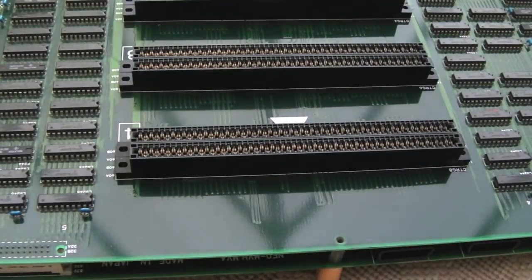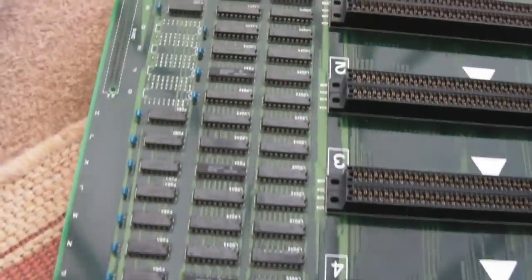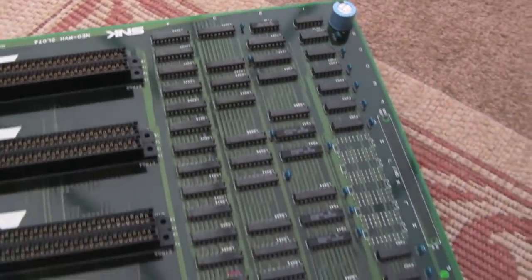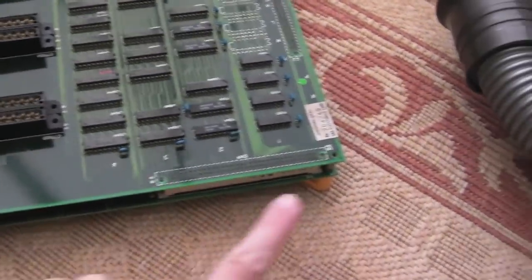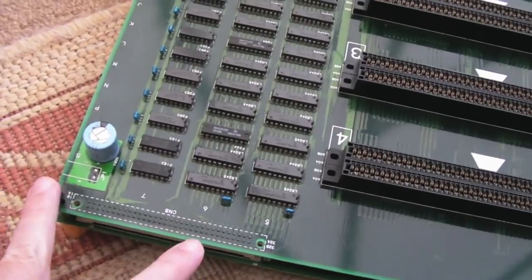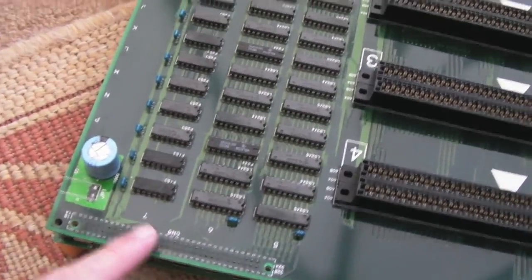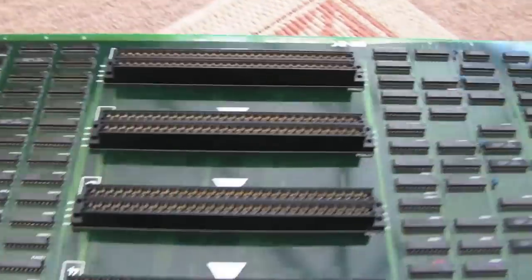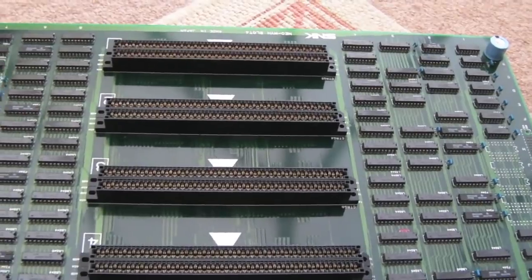So I think the boards are as clean as I want to get them for now, so I'll just give you a quick look. It's looking super shiny. All the corrosion marks have been cleaned off the tops of the connectors here. Well, it's just a soldered part, but still, the last thing you want is rust starting on one of those. It's looking super clean, so we'll go and give that a try now, I think.